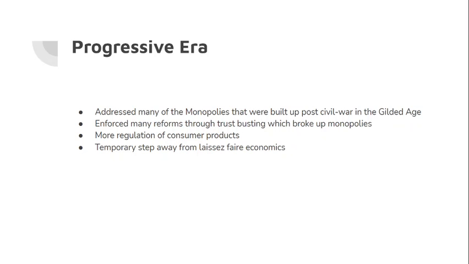So I would say this did help improve the economy, and basically, as I said in the last slide, the power of wealth was consolidated in the hands of the few. While this consolidation of wealth still remained, basically the progressive era made it more ethical for people to buy products.